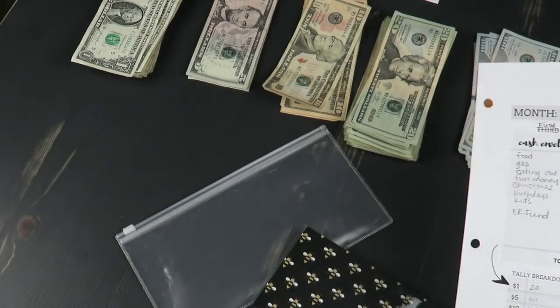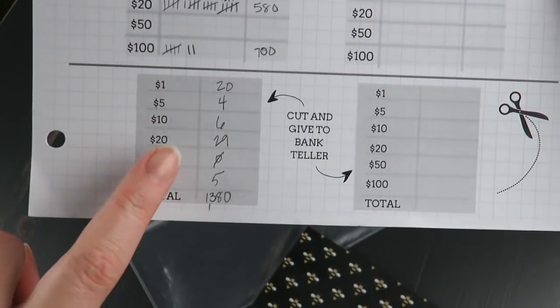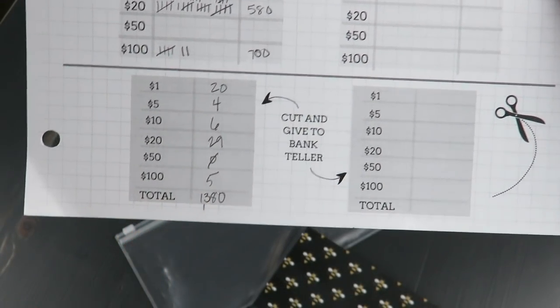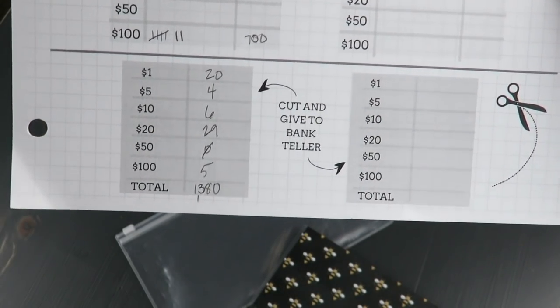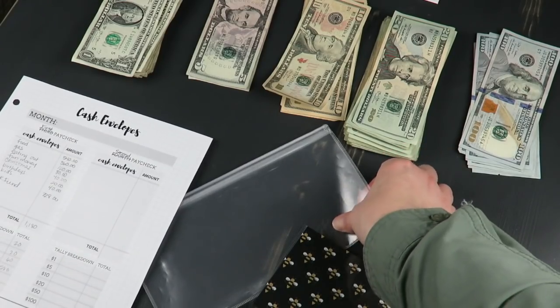I've got all the denominations from the bank. We went to the bank this morning. I took a picture, gave that to the teller, and she gave us $1,380 back. So that is what we're going to use to stuff.